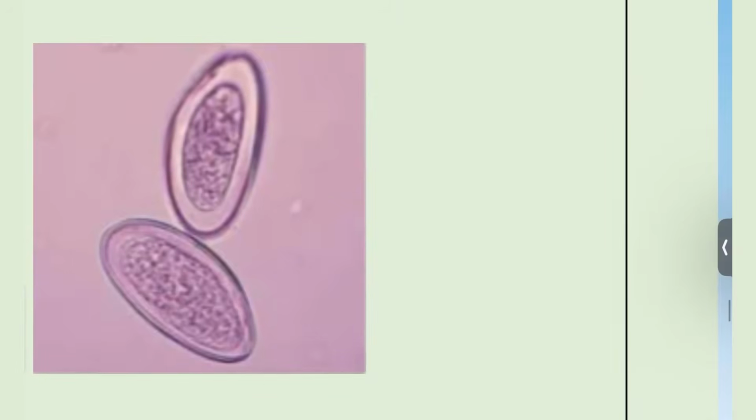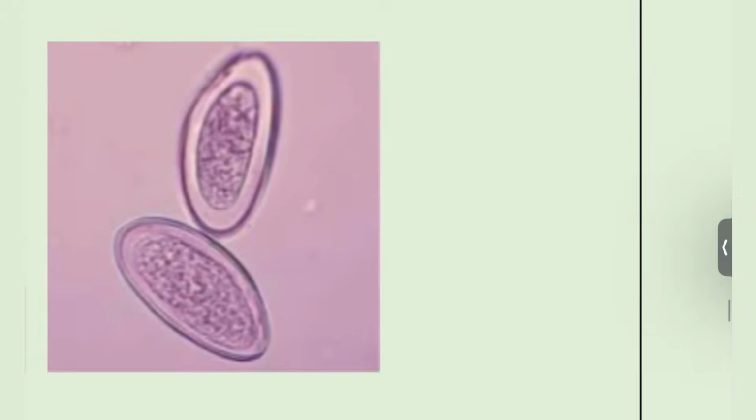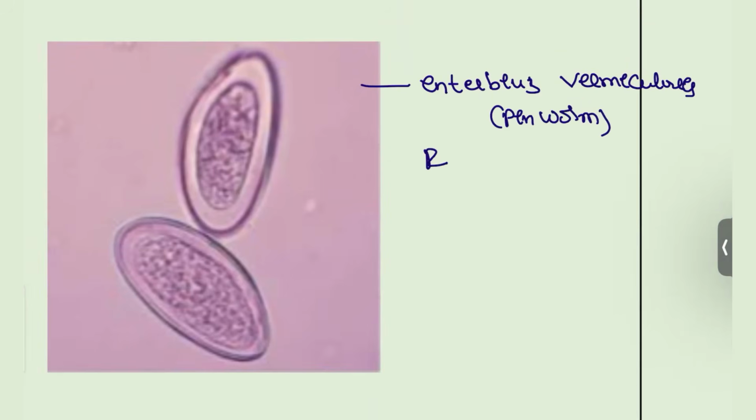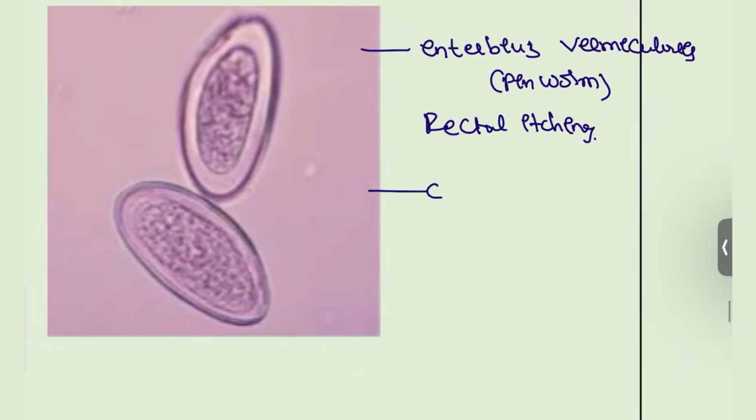Next one. Here you are going to see Enterobius vermicularis, pinworms. And how is this transmitted, guys? From rectal itching, skin to skin touch, and also fecal oral autoinfection. All this will be seen with this patient. And what is the test that we perform? The cellophane tape test on the anal region. This egg is D-shaped, right?